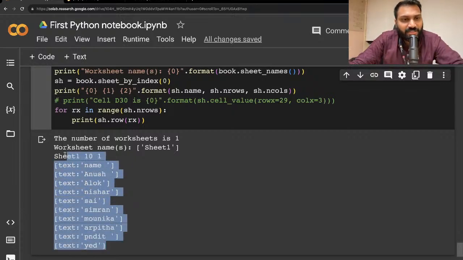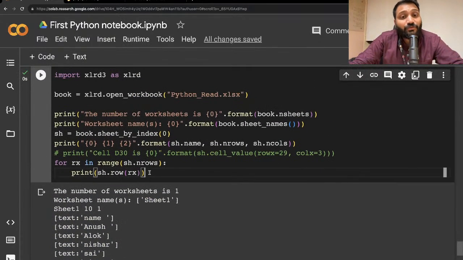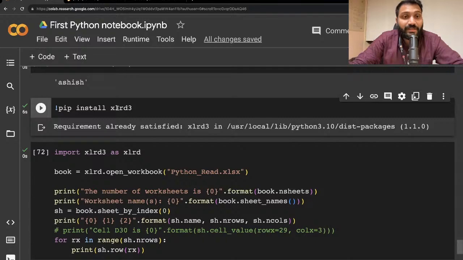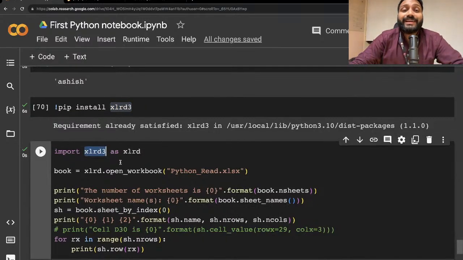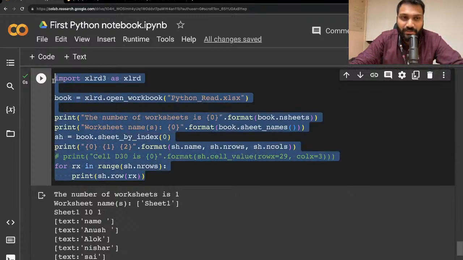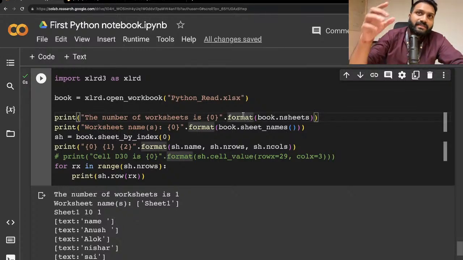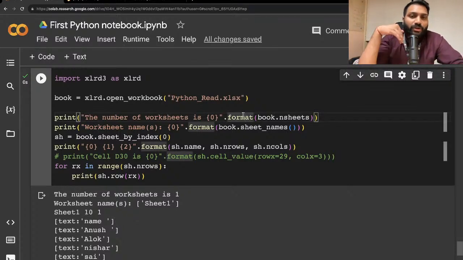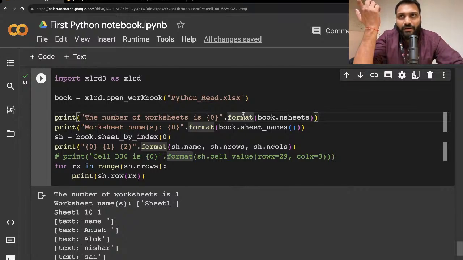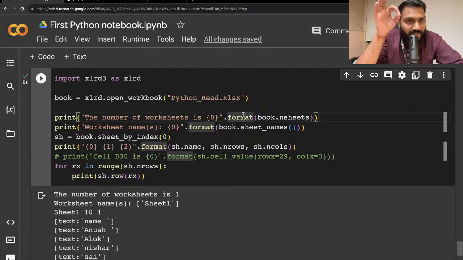ठीक है, समझ गया? So now this entire superpower we got because we installed what? We installed xlrd and we imported xlrd in our particular code base. Okay, इसके जो functions हैं वो xlrd वालों ने लिखे होंगे. That is what we are utilizing here right now and we are going ahead with this. Clear? Done? Are we clear with this?